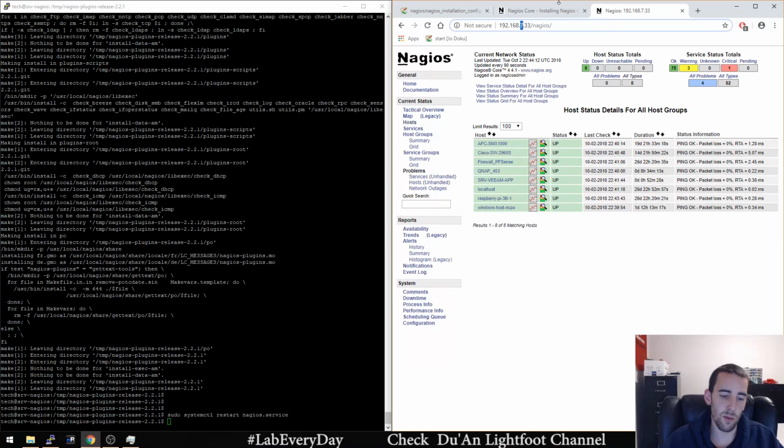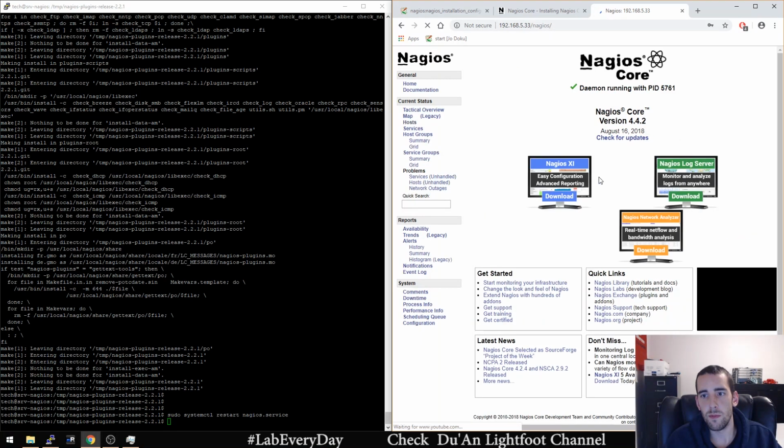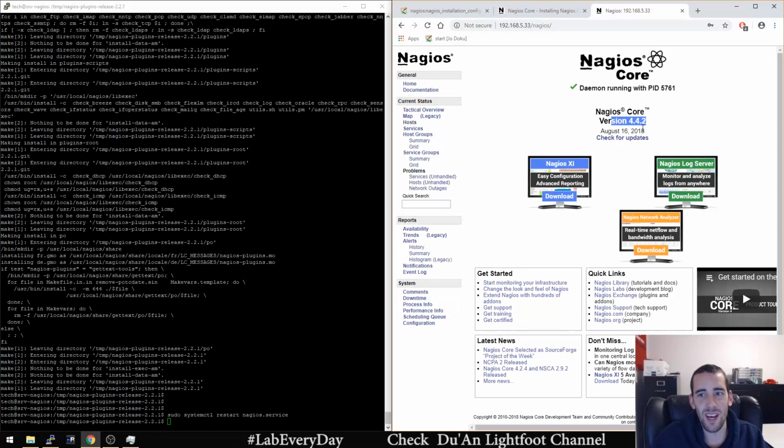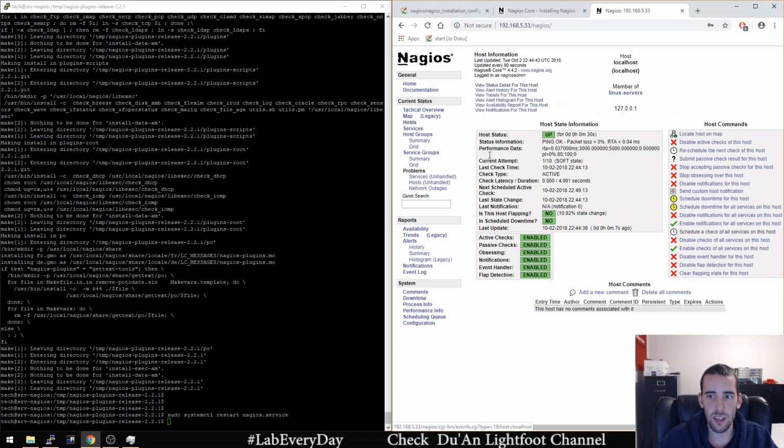After that, we go to... no, not that one. That's what it's gonna look like at the end, but for now I'm installing it somewhere else. So yeah, that's why. I wasn't connecting to the right IP address, so that's why it was saying it wasn't the right version. So in here, you're gonna see localhost. That's the first one that it's installing by default.